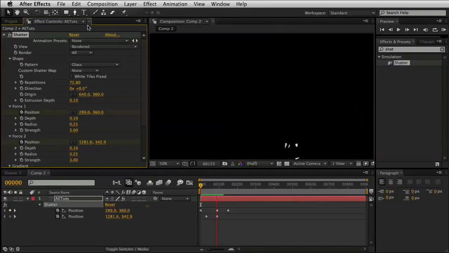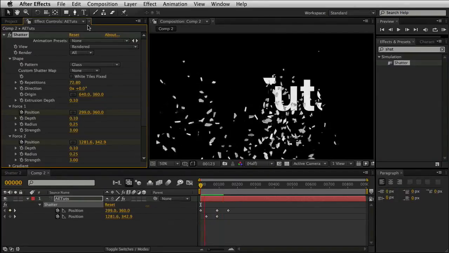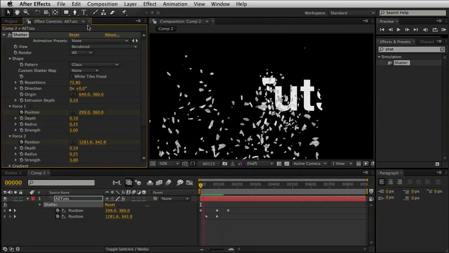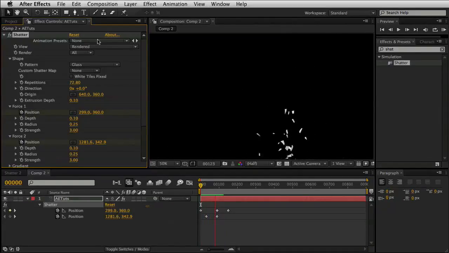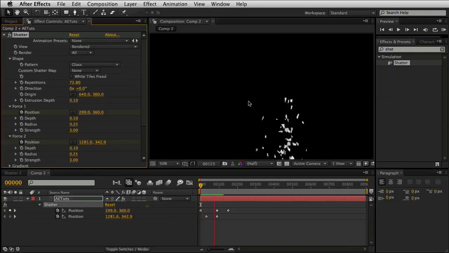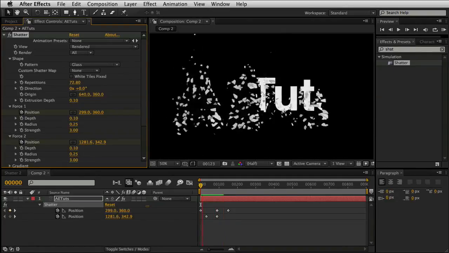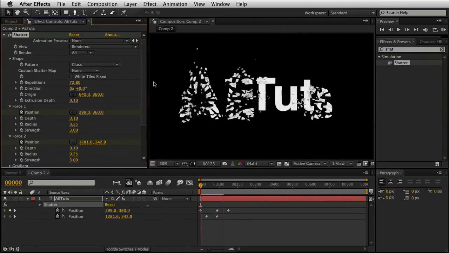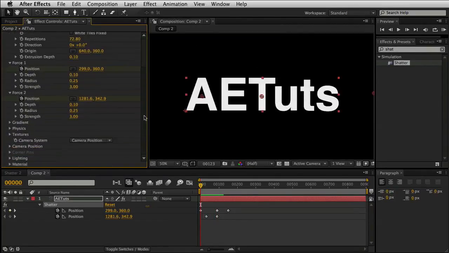Now, to me that looks really cool. It looks great. But what we're going for is more of a space explosion, and in space, things are a little different than they are here on Earth. These particles right here are being treated as if they're on Earth. So if the explosion happened, they'd fall quickly to the ground. Now, how do we change that? Let's go to physics.